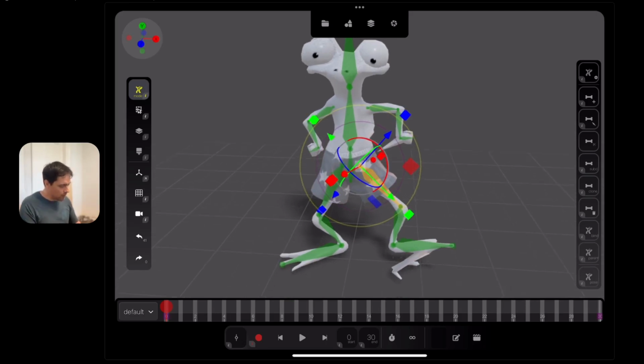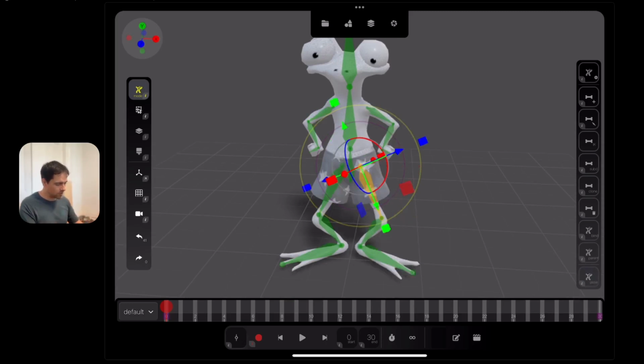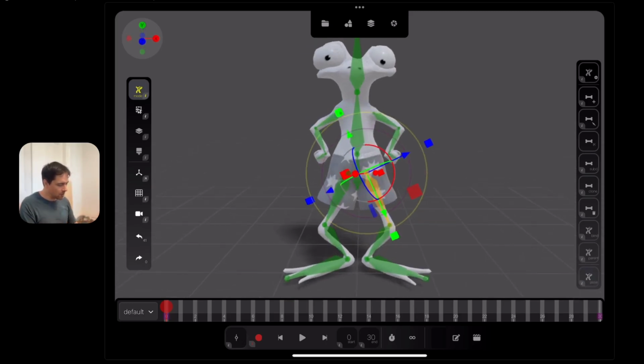Whenever you need to reset the pose back to its default, you can press this button down here. So if I press that, it resets. So what we'll do is I'm going to use a trick I used in other packages where rather than manually trying to move things by hand, I'm going to keyframe some values so that I can just slide the timeline to move the limbs in and out. I find that quite handy.